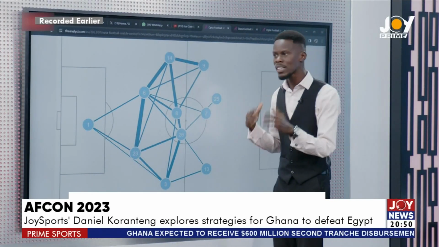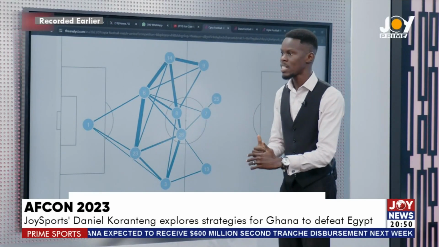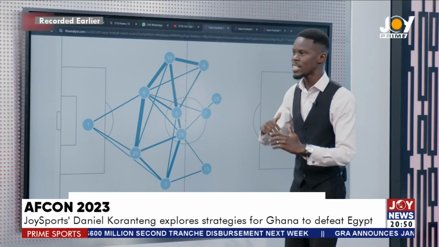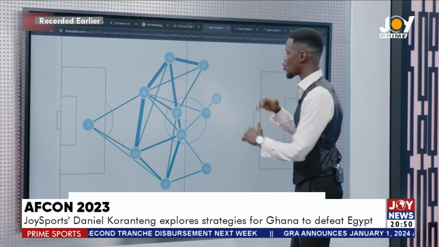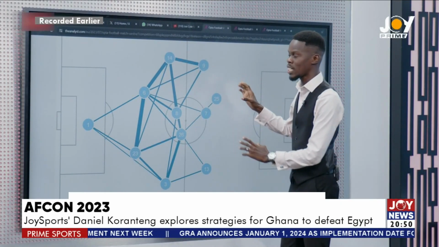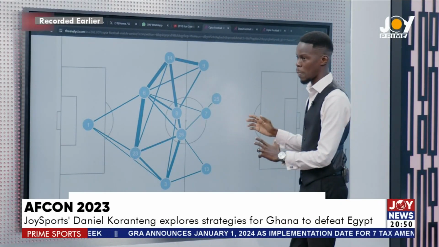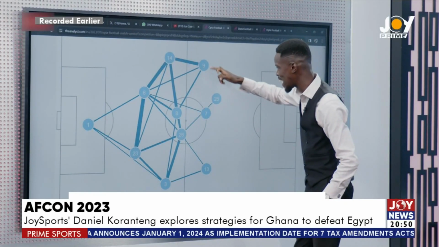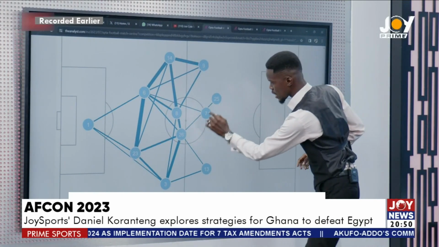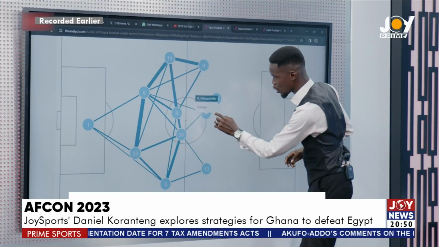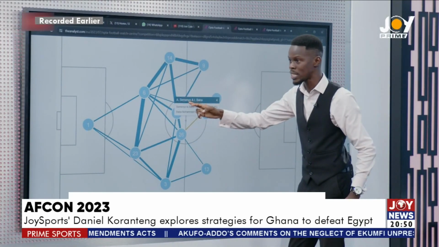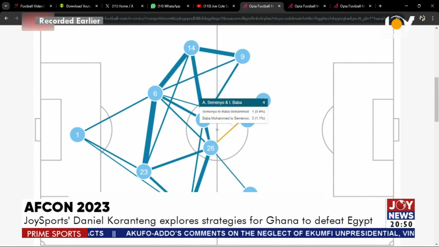But then again, all this talk, you have to apply it. Yeah. And in applying it, you need forward players who are willing to press, win the ball, be aggressive, and then hopefully score. But this is the first time in my life, and I seriously need to touch on that, I've seen a pass map that doesn't have any line linking any of the front four. Look at this carefully. This pass here, this line linking, it looks like it's linking Königsdörfer to Semenyo. No, this was Baba, and I hope you can see it on the TV. Yeah. This was Semenyo to Baba and Baba to Semenyo.